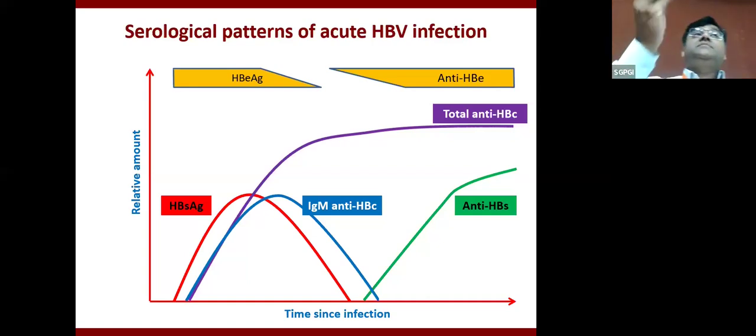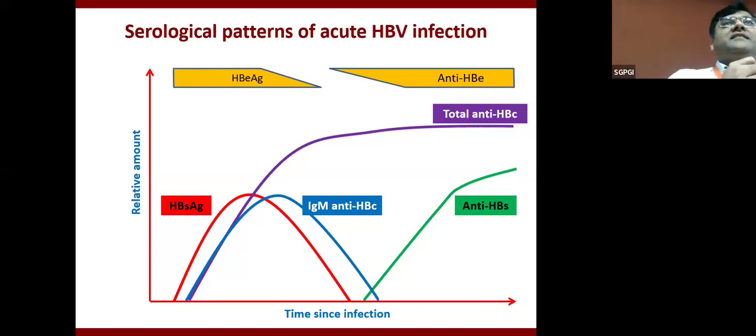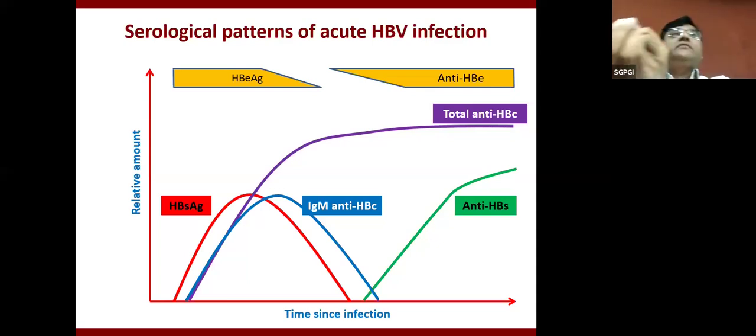If that appears, then anti-HBs will neutralize the HBsAg. That is the mechanism we are using for giving immunoglobulin to the baby. Whatever HBsAg has been transferred from mother to baby will be immediately neutralized by the anti-HBs antibody given, which is prepared, and it will not stick to the hepatocyte.